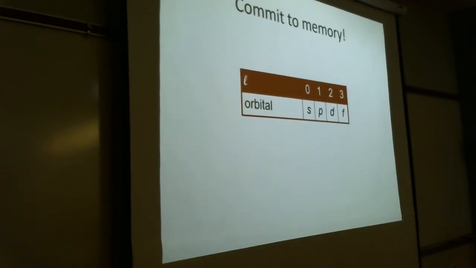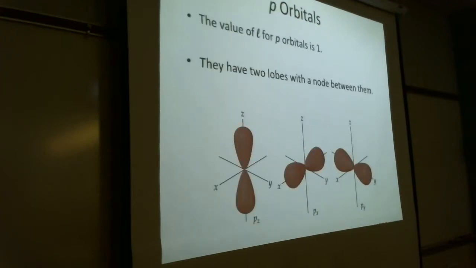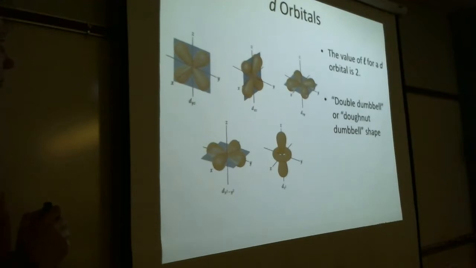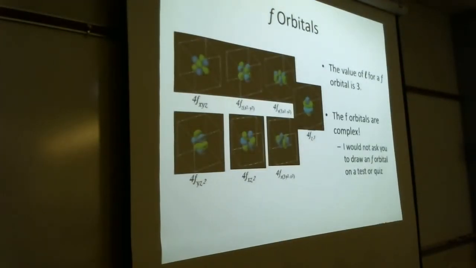What's the range for L? What's the range for N? What's the range for M sub L? So there's S orbital, right? The size, that's value of N in front, so 1s, 2s, 3s. There are P orbitals, right? 2 lobes, orientation, 3. There are D orbitals, get kind of tougher to draw, especially when you have them between planes like those. And then, like I said, I won't ask you to draw F orbitals. They're nasty to draw. They're nasty to represent in general.